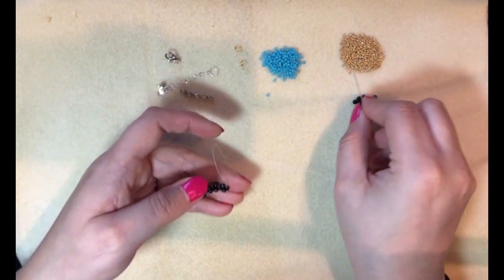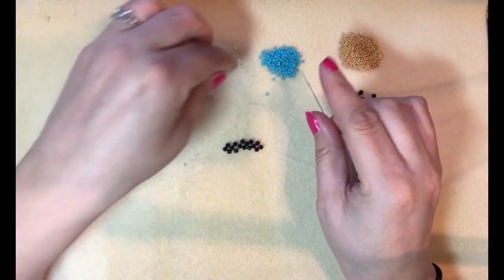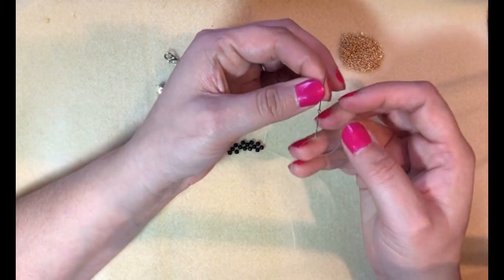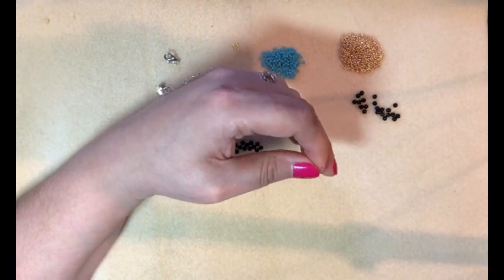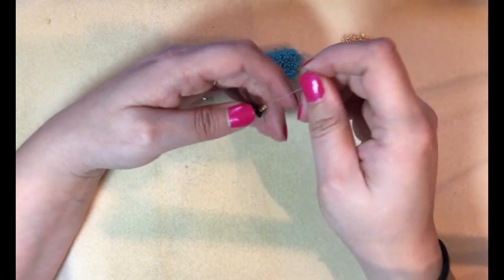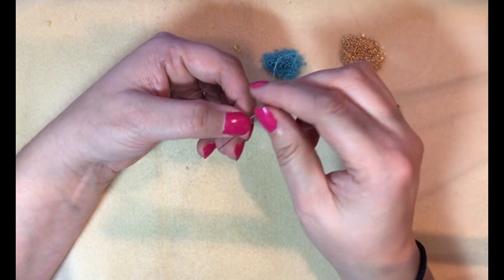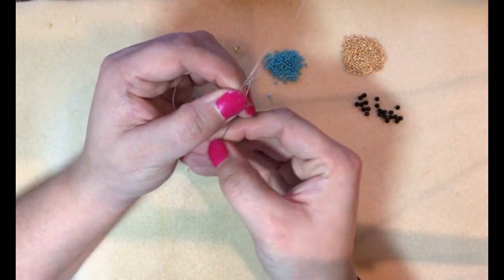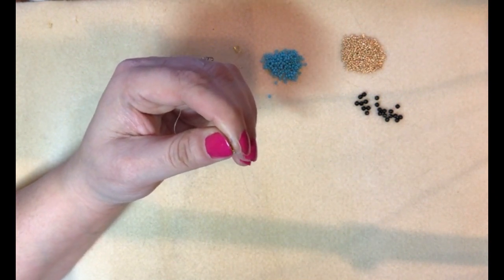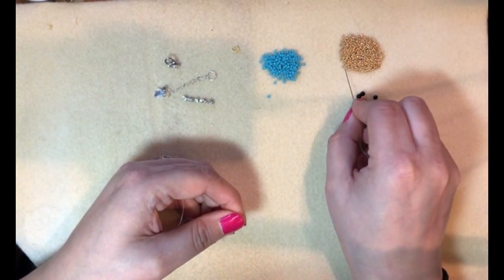Now we want to add our wire guard at the end, so you're going to pick up 1 15/0 and one of your wire guards and sew through the first side of that. Bring that down. Now you want to sew down through the other side of the wire guard. Hold your thumb and forefinger over that so that you can pull that thread down into the groove where it's supposed to be.